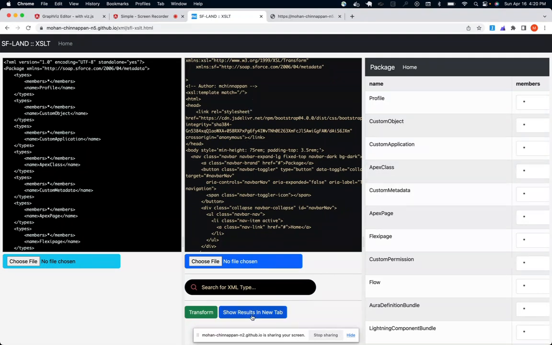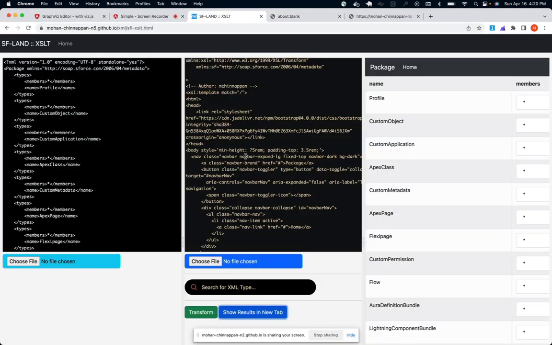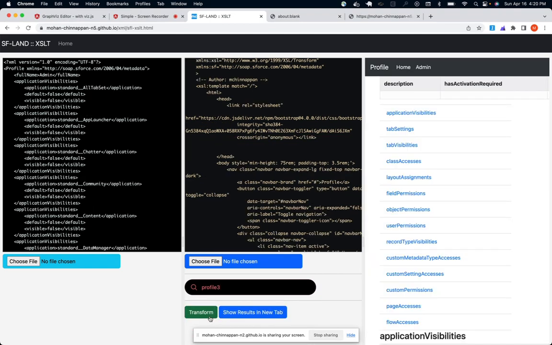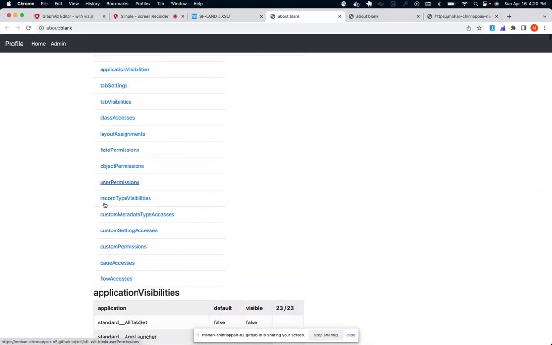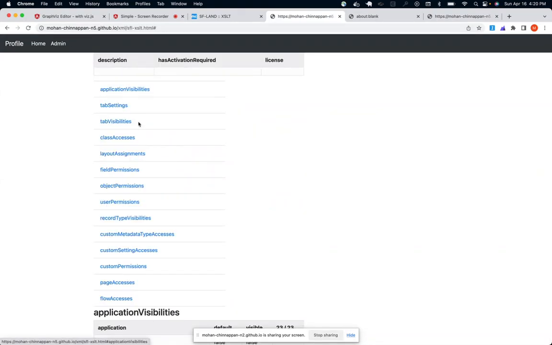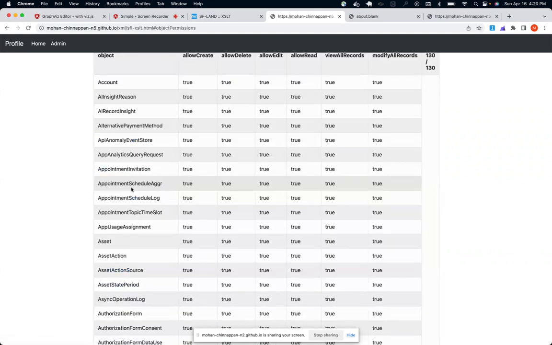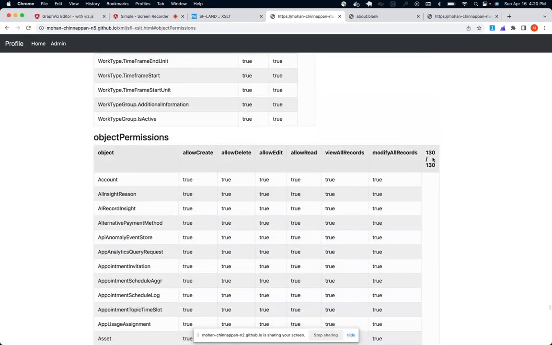You can also see this entire thing in a new tab. It looks like this. How about we do it for a profile? Okay, the profiles are coming here, and you can again see it in a new tab. It gives section-wise what that profile contains. You can always jump back to the object permissions and all the stuff. It also shows alphabetical order and how many are repeated. So if it has some duplicates, they will be shown here.